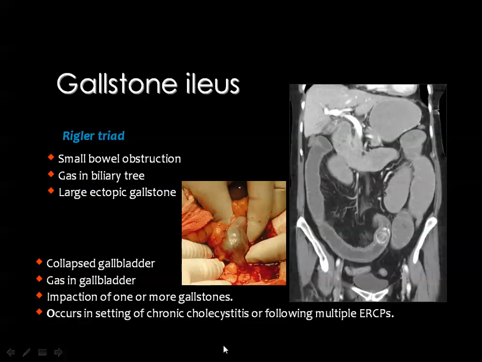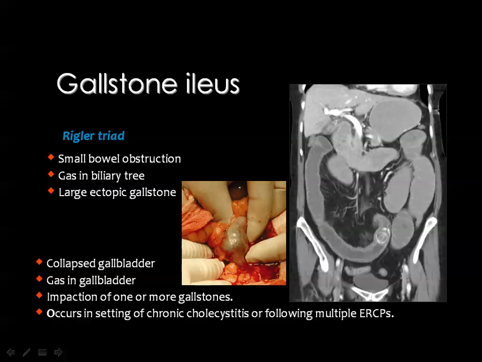In gallstone ileus, it means that the gallbladder is inflamed and there are multiple or single gallstones that have perforated the wall of the gallbladder and come inside the small bowel. And the stone will pass through the small bowel, may be trapped near the ileum or near the distal ileum, and in this location you will see a proximal dilatation of the small bowel with multiple air fluid levels.